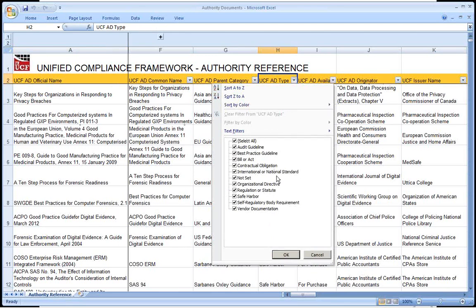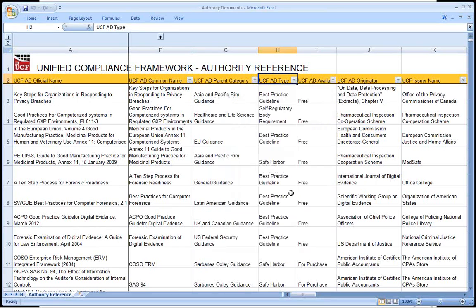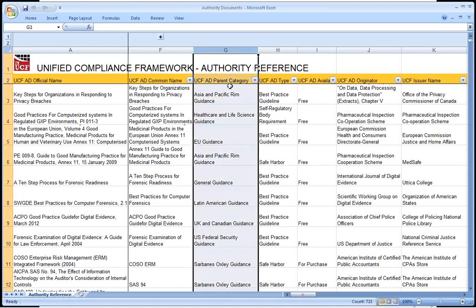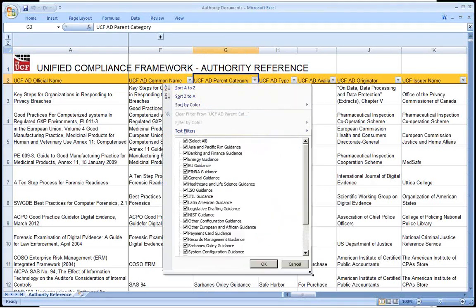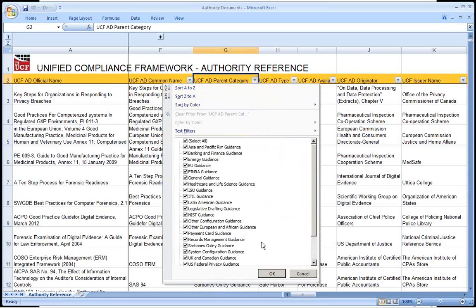Okay, so you can look through here and see which areas you'd like to participate in or what you'd like to select. But the other area that I want to highlight is the parent category, because that's what we're going to use when we look at the control spreadsheet. So every authority document is essentially put in a bucket. And again, it's a legal hierarchy, and so it's a legal area. And these are different horizontals and verticals. So verticals would be things like banking and finance or energy, and horizontals would be geographic areas like UK and Canada, European, US, or it could even be something like SOX, right, which covers a lot of different verticals.